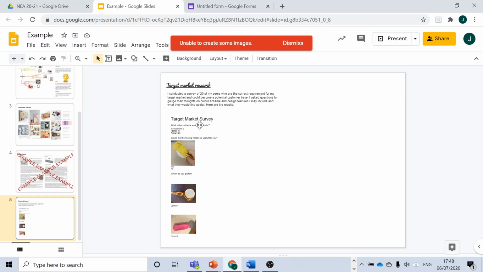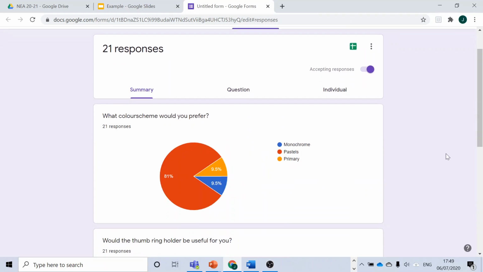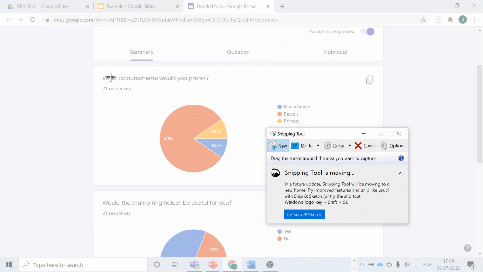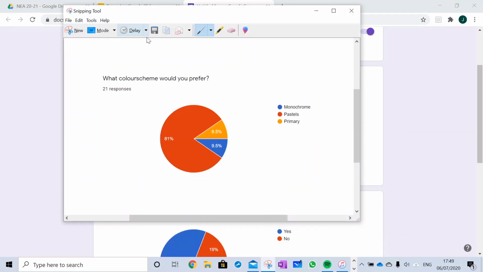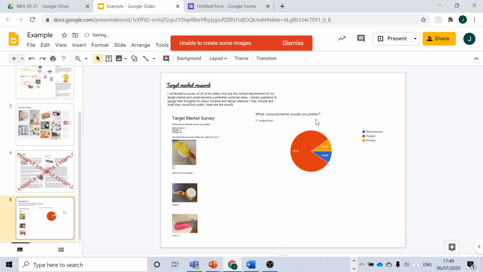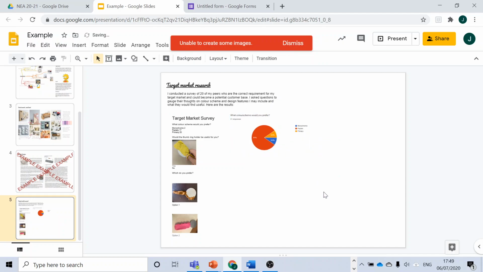So what I've already done is I've explained what I was going to do, and then I will obviously need to summarize my results. But the other thing that you can do to make your page a little bit more exciting is you can go back to your summary and the results that you think are most interesting, so the ones where you feel that you've got a strong outcome from the data, I suggest you create another snip, copy, and paste it in. And I would just do that for like 3, maybe 4 questions, and it won't take up loads of space. I'd be surprised if this took up a page.